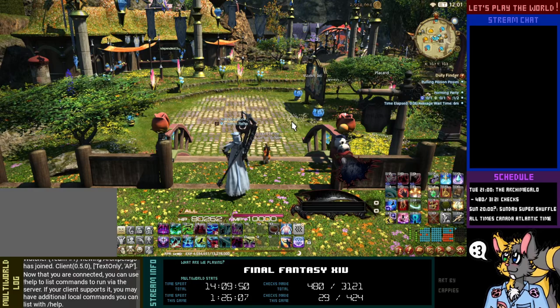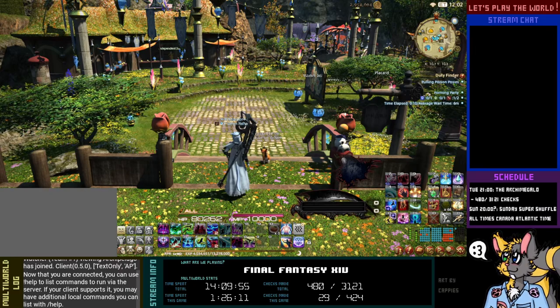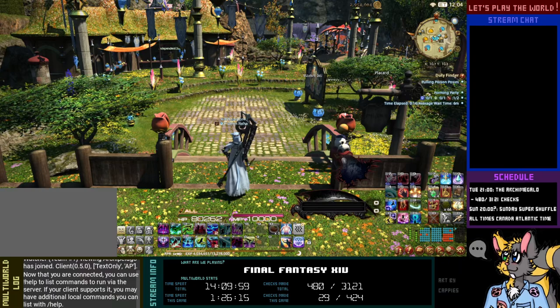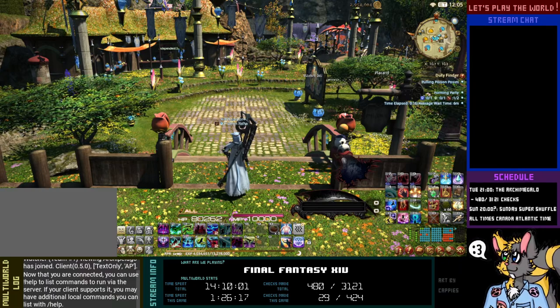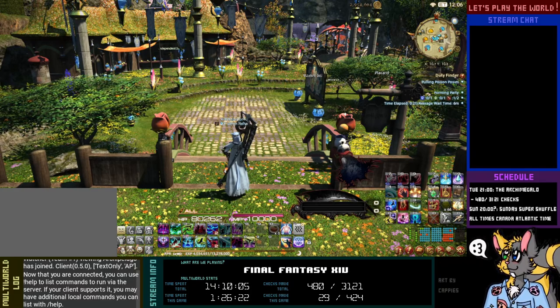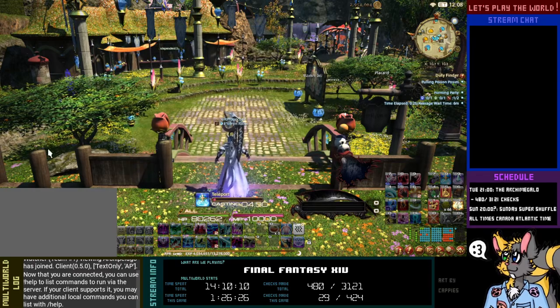But in the meantime, I'm going to make sure that I have the correct setup on my keyboard, because G-Hub is not the best program. There we go. And I go to East Shroud and start clearing some fates.